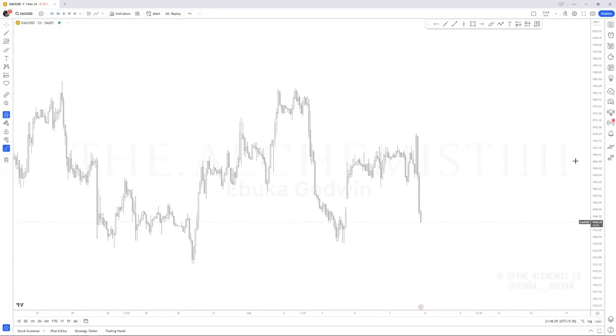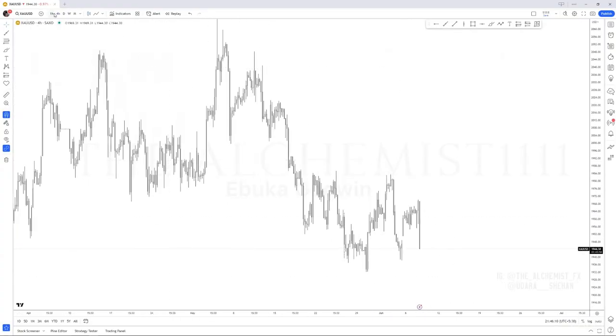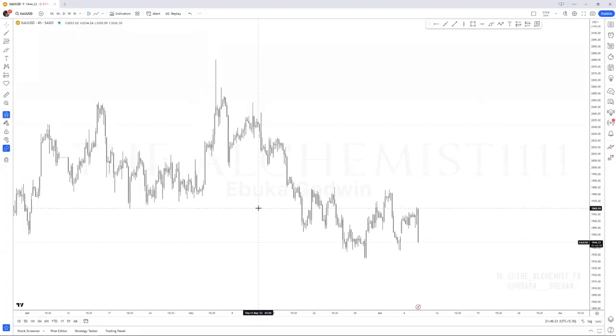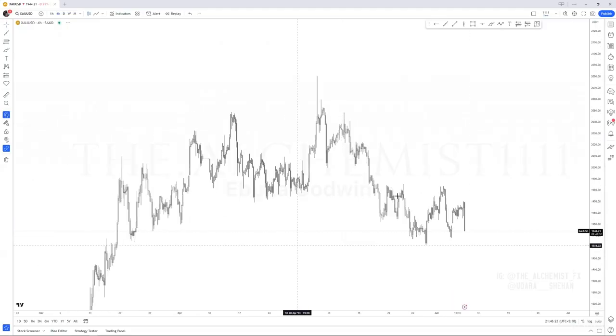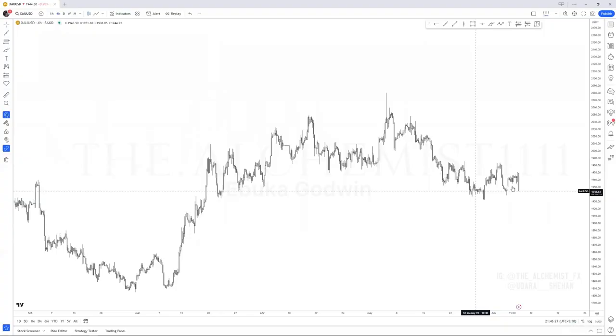Remember now, since you are intraday traders, pay more attention to H4 and H1 trend lines. And let me make it clear: when I say pay more attention, don't think these are the only two time frames. It could be on higher time frames, but since you're starting, I don't know if you are brand new to this SNR thing. If you are, that's okay. For now, what you should do is just mess around.